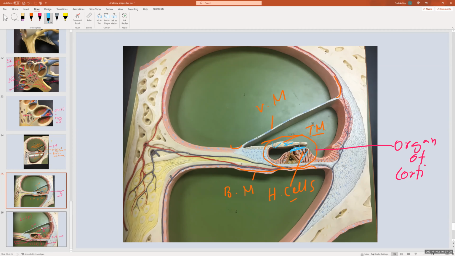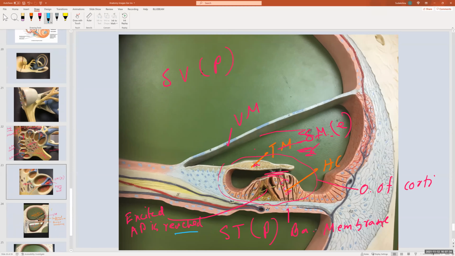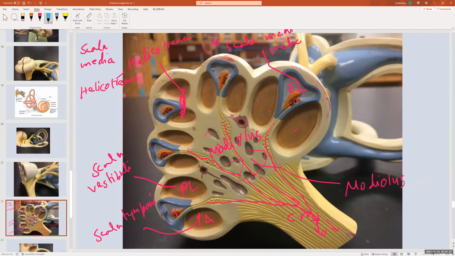Hair cells are excited. Hair cells produce an action potential. This action potential, amazing, like I said, I keep saying amazing, is carried by the vestibulocochlear nerve, first via the cochlear branch, and it reaches the auditory cortex. Then our auditory cortex, based on previous experiences of everything else it has heard before, matches it with what I have heard before and tells you that this is the sound of a clap.